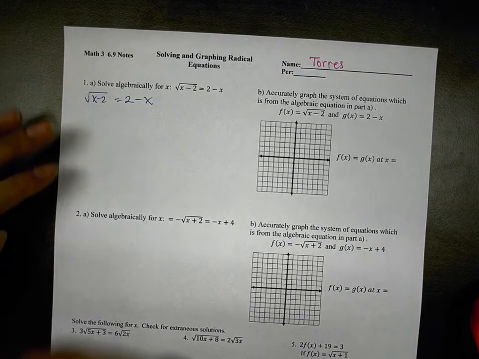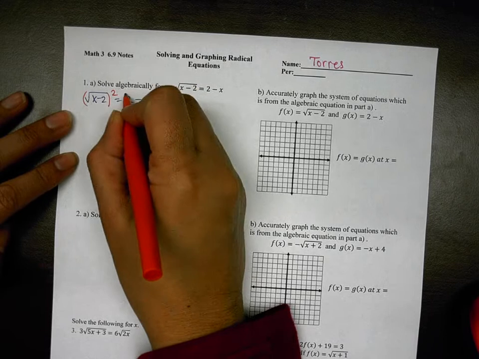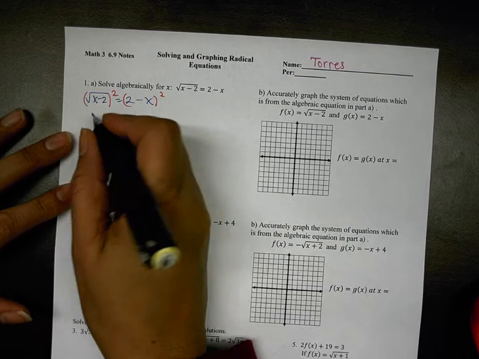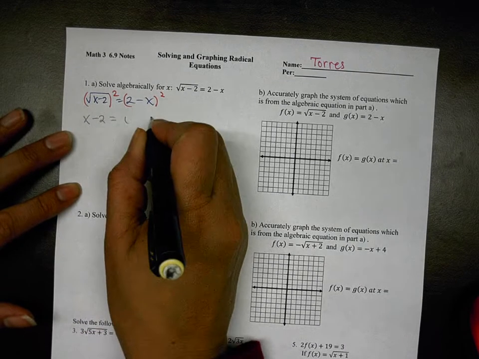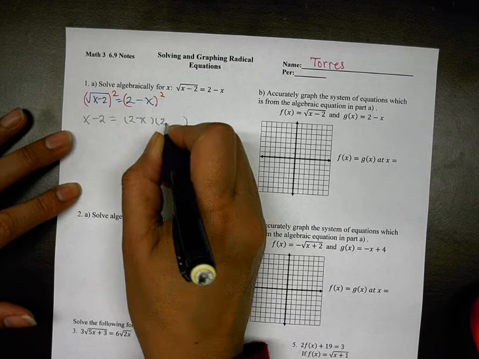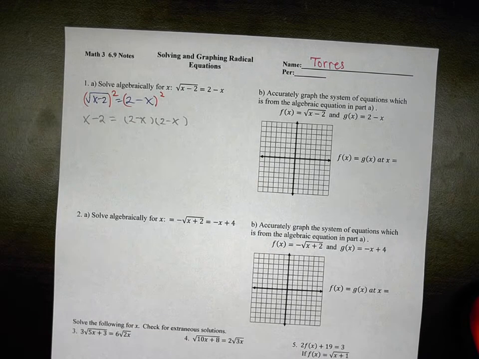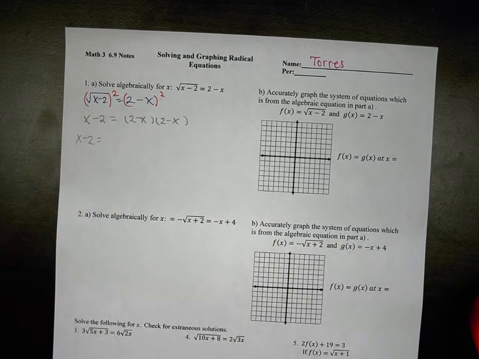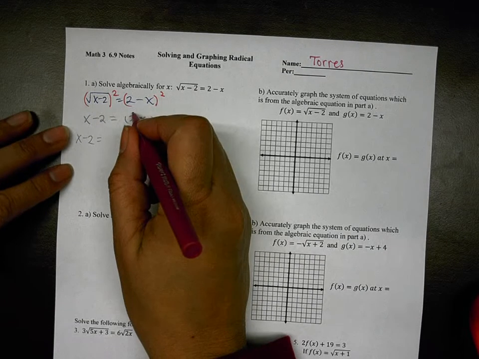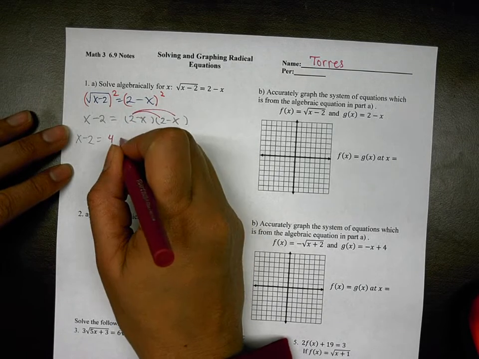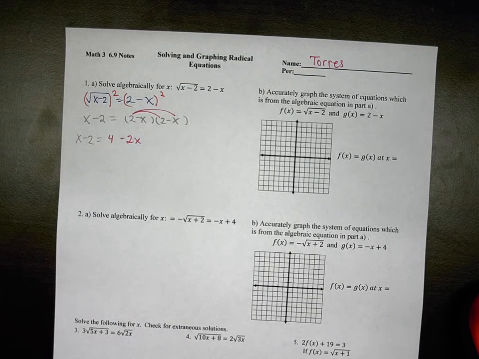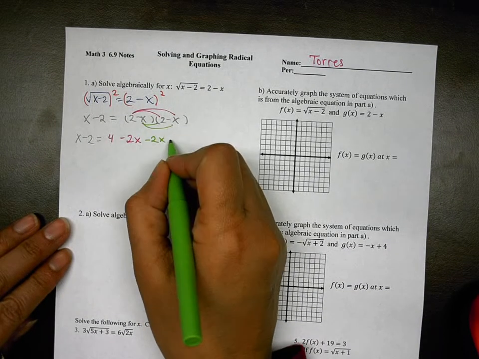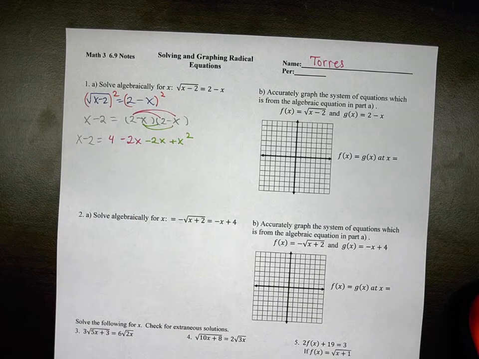All right, we know that we square both sides because that's how you undo a square root. Square roots and squares are inverse operations. They undo each other, leaving behind x minus 2. And I'm hoping we all know at this time to not individually square, we have to double distribute. X minus 2 equals 2 times 2 is 4, 2 times negative 2x is negative 2x, and then I'm going to distribute negative x times 2 is another negative 2x, and that there is a positive x squared.